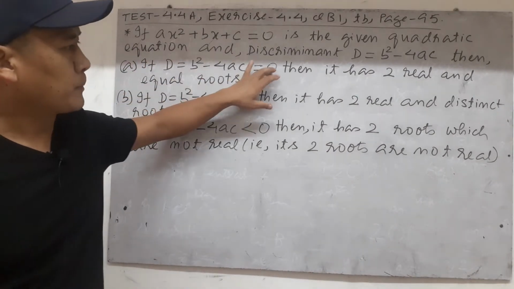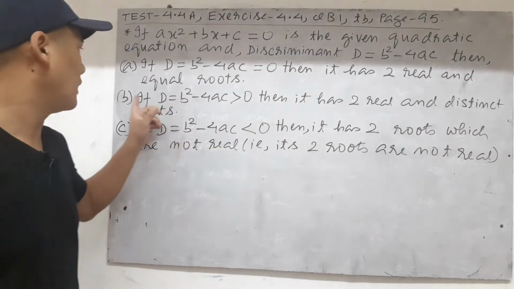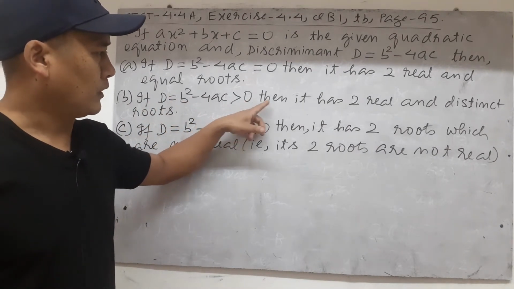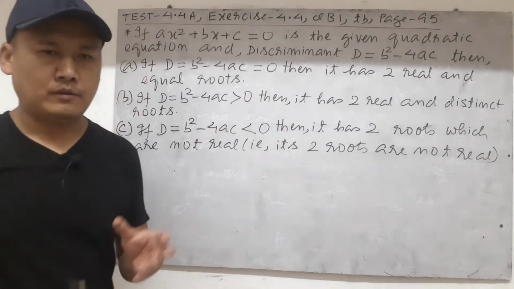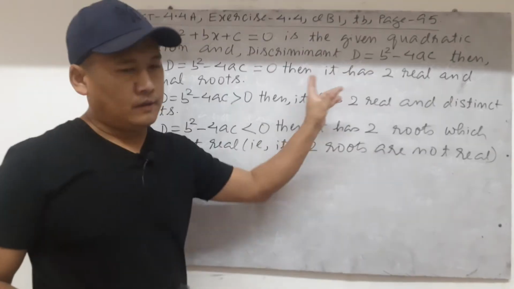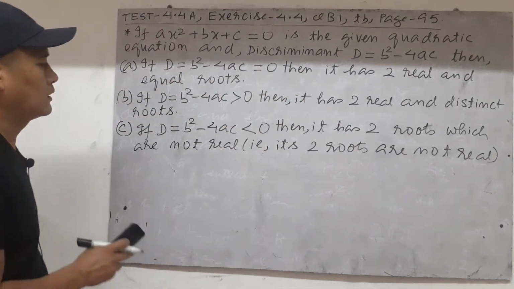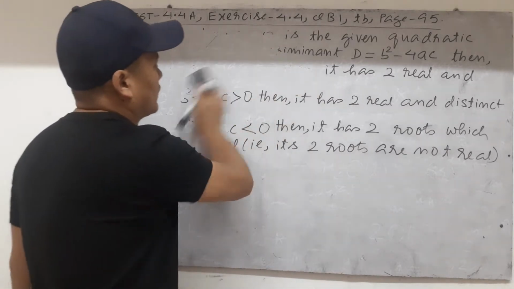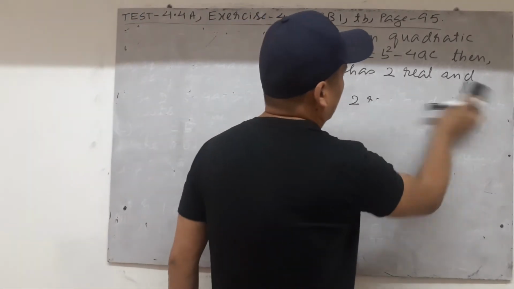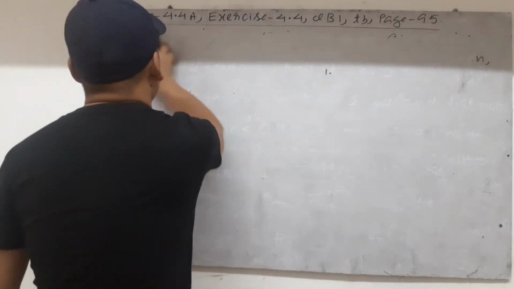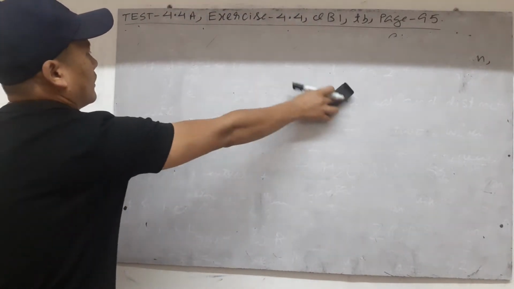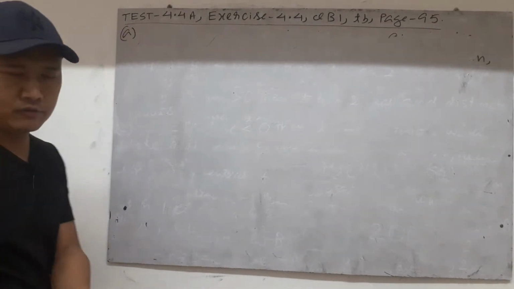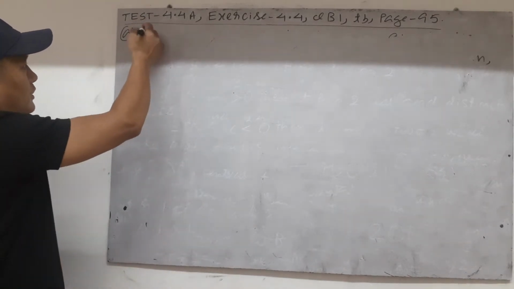When it is equal to 0, there are two real roots which are equal. When D, equal to b squared minus 4ac, is greater than 0, then it has two real but distinct roots, meaning different, not equal. Distinct means not equal. Write it down. Then I'm going to write these conditions in short so we can use them as we go on solving this question. So let us summarize again. You need not write it down if you don't want, but I'm writing it to show, because you've already written. I'm writing in short now.